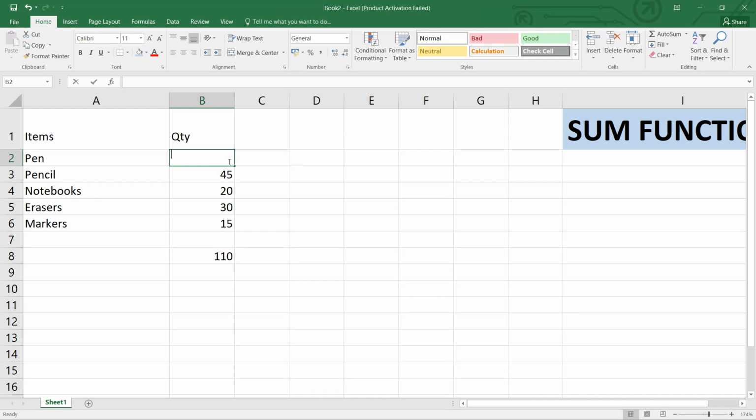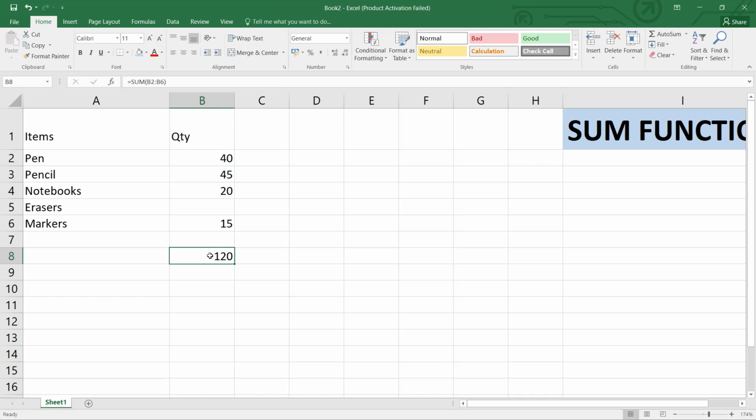And what if I put a value over here, let's say 40? I get the value as 150. If I remove the entire value and I press enter, I'll automatically see the drop in my quantity. So this function automatically updates also. All the functions will work dynamically because of your range value. They work in real time.